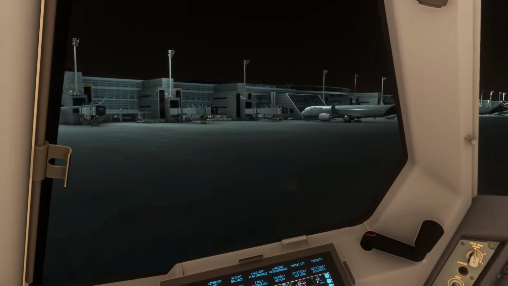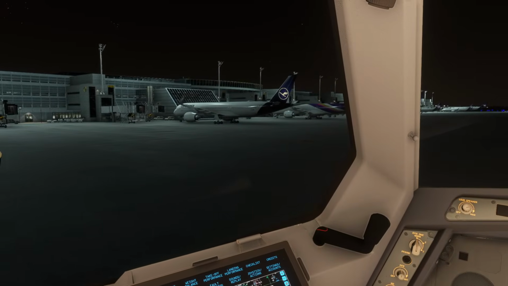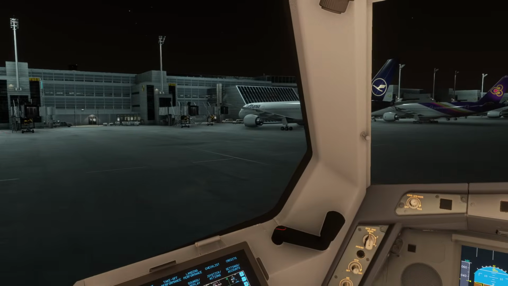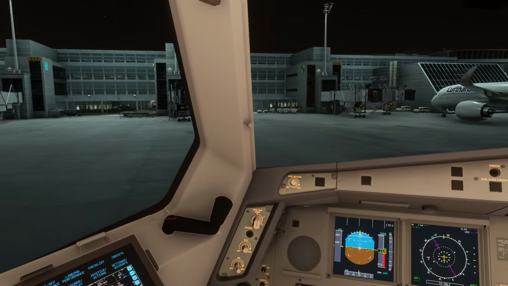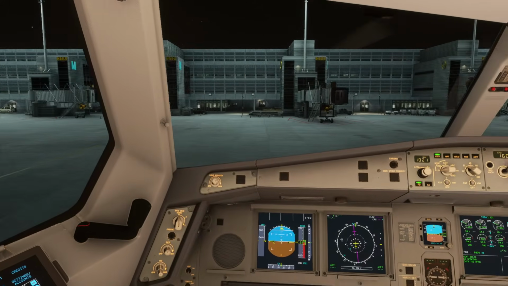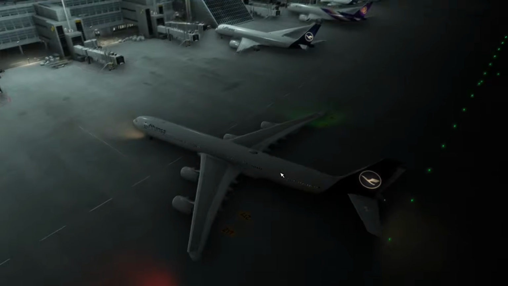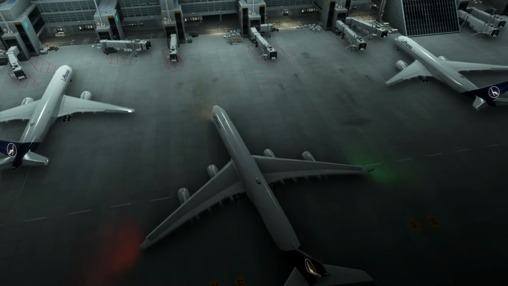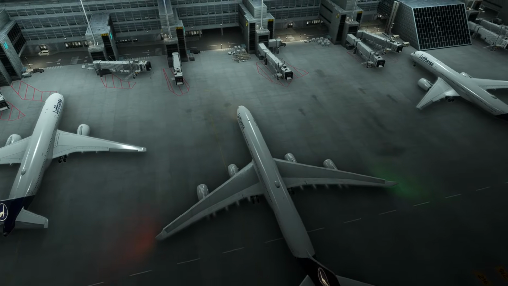Whiskey 2 is here, so I'm going to pull in between these guys, I guess. We're going to be far too close to him. I'm going to make my own space. Let's just check, because we are enormous, look. So yeah, we'll clip wings if we go on the lines. That's going to be close, isn't it?